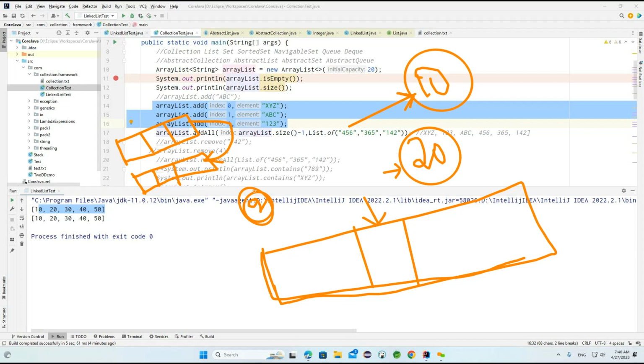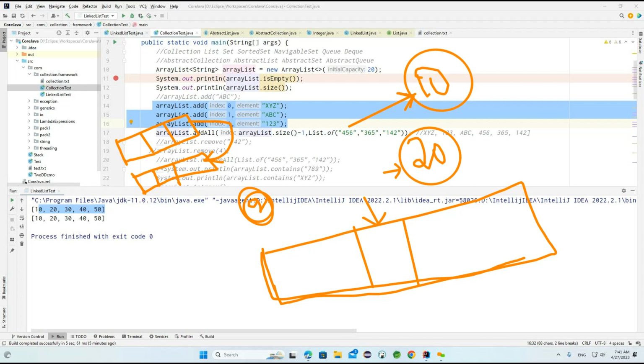So, deletion as well as creation. In both, there is a dynamic growing behavior, in array list as well as linked list. They have the same automatically growing nature, but the only difference is deletion. In the array list, based on the index location, it will remove the object directly. Whereas in the linked list, it will first identify the record and later delete it. So this is what we need to understand.